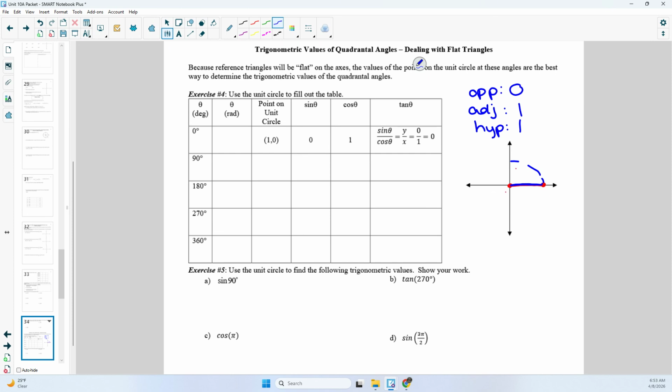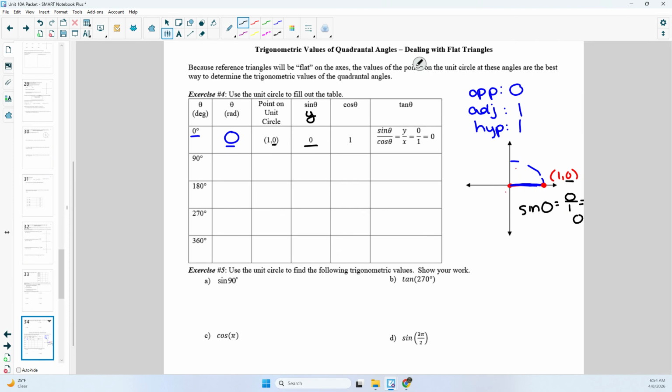So looking at those values, these are my three values because I have a flat triangle that doesn't grow, so my opposite side is 0. Radian measure is also 0 for 0 degrees. So the point on the unit circle goes along with these values, so this is 1, 0. So the sine of the angle is going to be the y value, which is 0. And if I use opposite over adjacent, opposite is 0, adjacent is 1, and that does equal 0. So it works with a flat triangle, but we can just basically take the point on the unit circle.